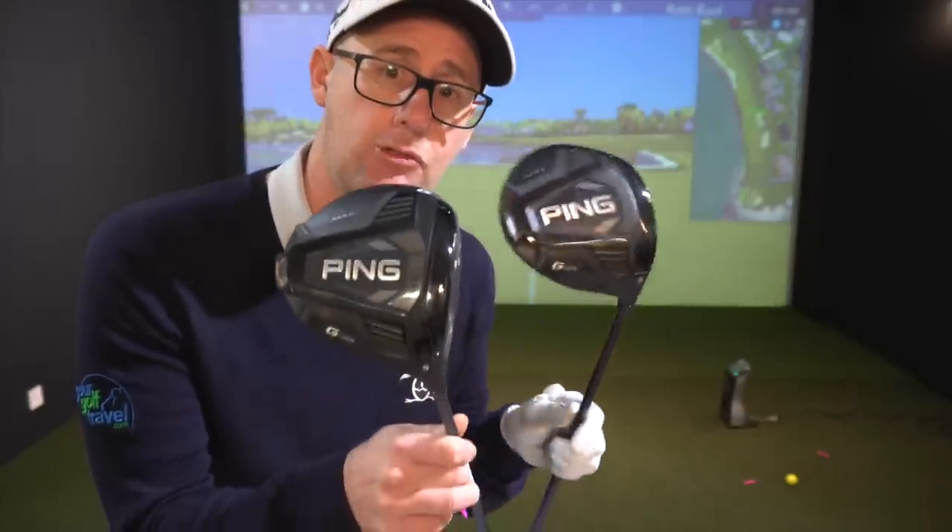Let's see which one wins in a drive-off - you can see from the numbers and strokes gained they're very, very close; if anything the max just edges it. I haven't presented numbers for the Straight Fit technology head because it's not really my spec - the loft is a little bit high and I can't get it down. I think a fairer test would be to go and get fitted for it.